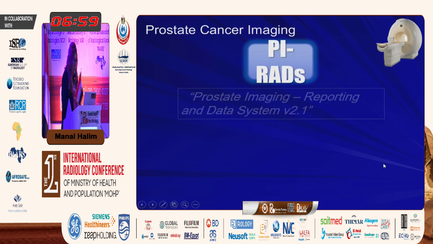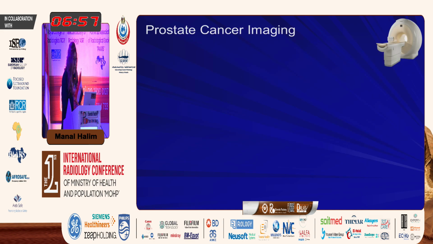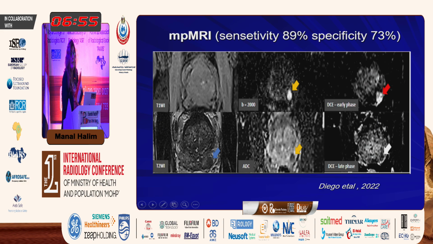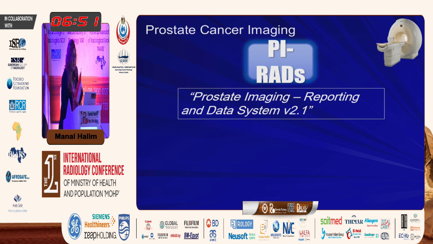But of course, this is not always the case. It is not always easy like this. So here comes the PI-RADS system. What's the PI-RADS system? PI-RADS is like BI-RADS: BI-RADS in the breast, PI-RADS in the prostate, TI-RADS in the thyroid. So PI-RADS is the Prostate Imaging Reporting and Data System. It's a standardization for prostate imaging, reporting, and data. And it's easy, it's simple.